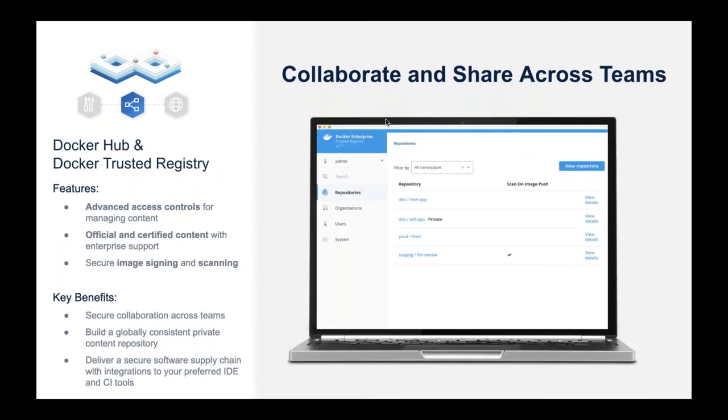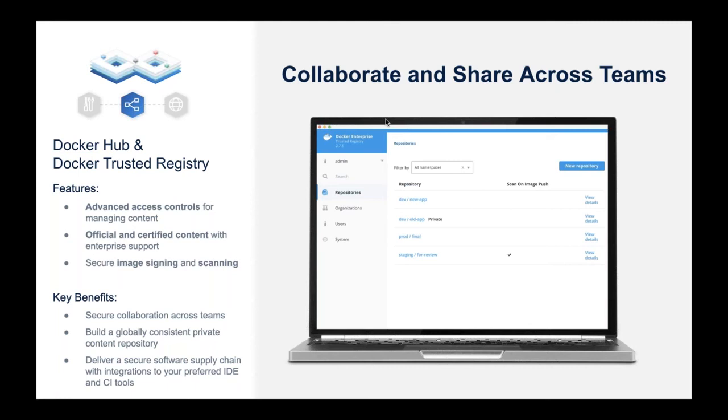Now on the share side, so let's say you have a new project. One of the things that most developers will do when they start working with containers and Kubernetes is go to Docker Hub and look for a base image. One of the advantages of being our enterprise customer is that you have access to what's called certified content. Certified content is content provided by third-party ISVs that has been validated with best practices, and we offer joint support plans for our customers using certified content.